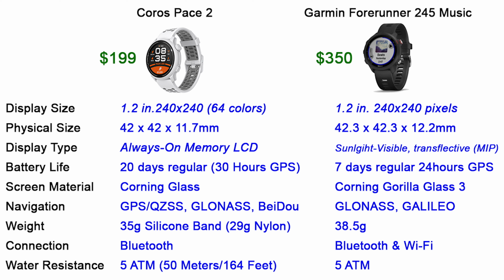So if you don't care about anything else but just running and your data, then Coros will probably be your best bet. And it's also cheaper. But if you're a person that wants the whole lifestyle experience with your watch, not just for running, you want community, you want to know other metrics like your stress level, or hydration, all that stuff, then the Garmin might be for you. And you want to have badges and a well-defined app.